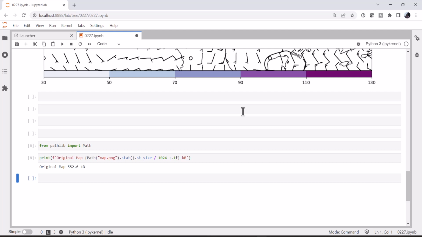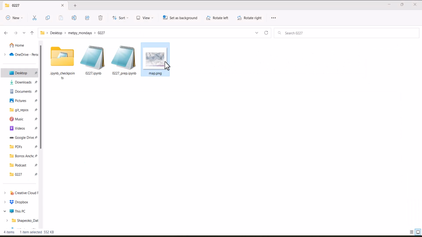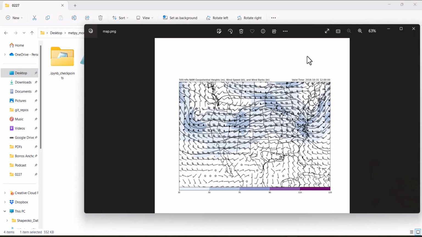Now, again, that's not a giant file, but if you've got 200,000 of them, that can add up pretty quickly. Now, if we look at this map, we see it's got this big white border around it that we don't need. That's just because of the aspect ratio we specified for the image and figsize. And maybe you need that for your application, but more than likely it's not. It's just taking up extra storage space. So let's clip that off and see how much that helps.